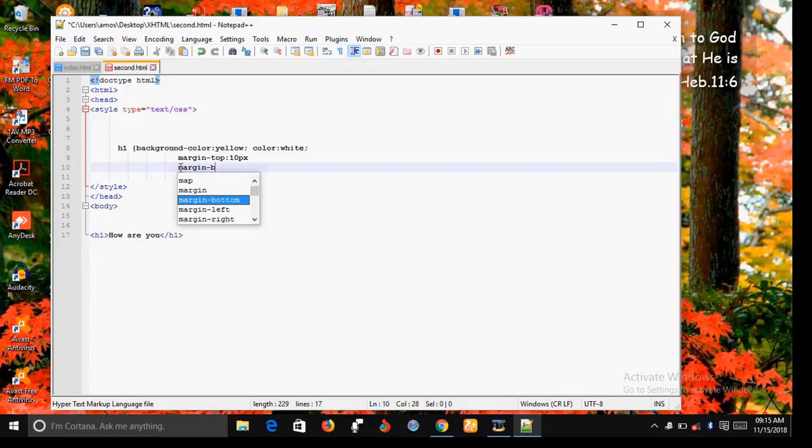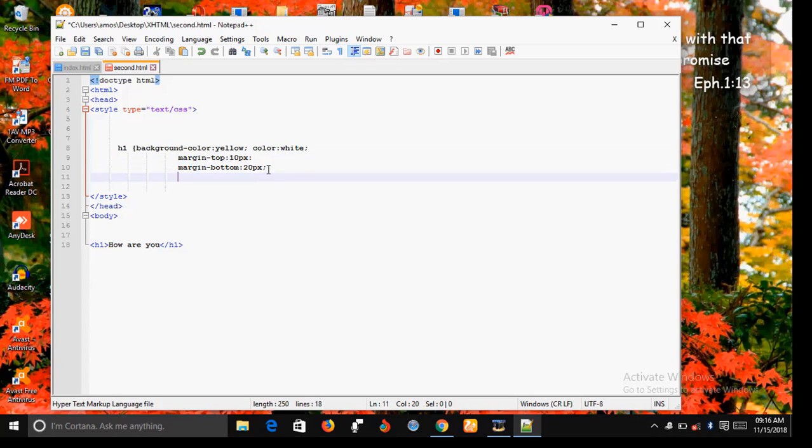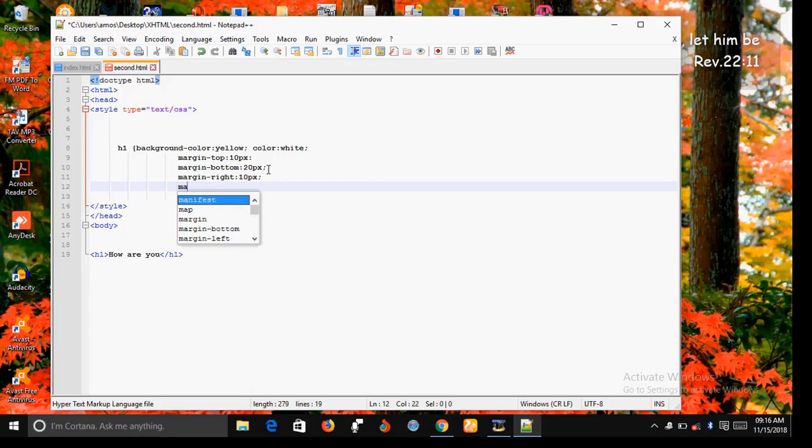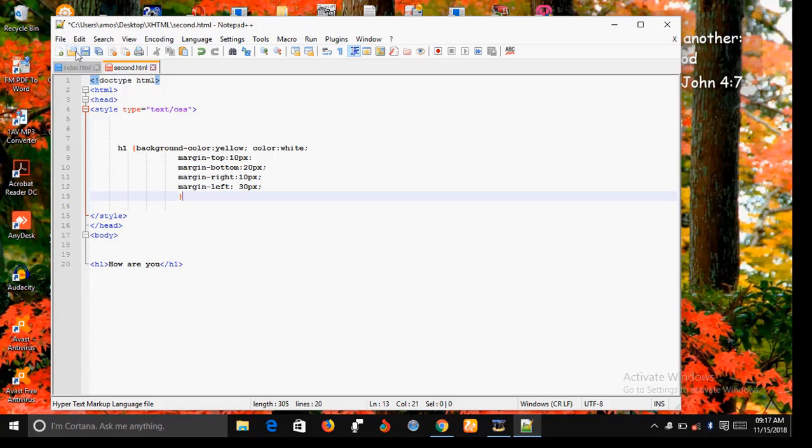Margin-bottom, let's leave it at maybe 20 px. Put a semicolon here. Now margin-right, let's leave it at 10 pixels also. Now margin-left, I'll leave it at 30 px. Now let's save and refresh to see what we have done.